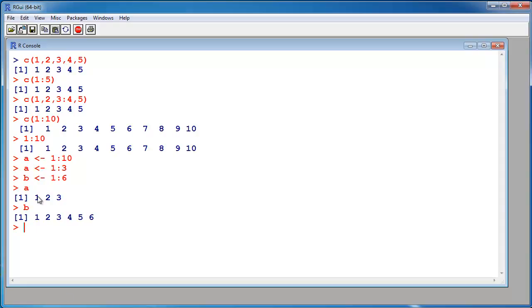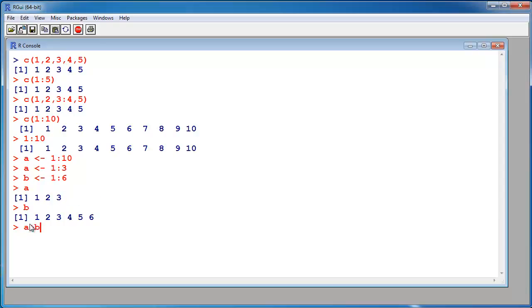The computer does 1 plus 1, 2 plus 2, 3 plus 3, and at this point it just repeats the shorter vector, so it goes 4 plus 1, 5 plus 2, 6 plus 3.